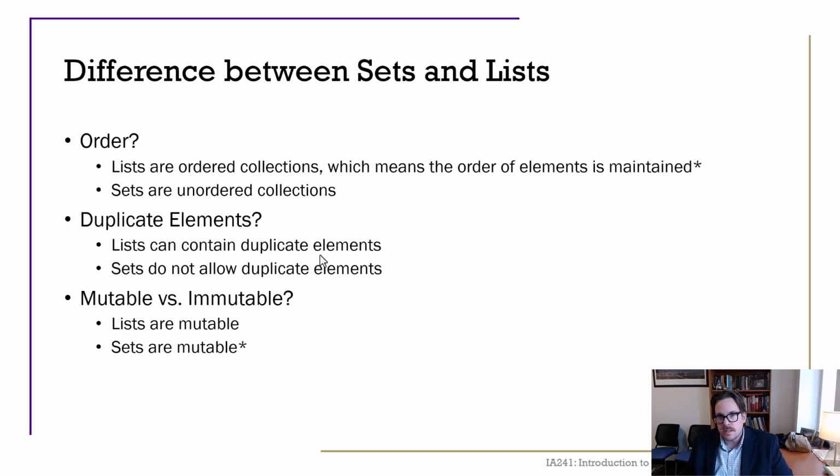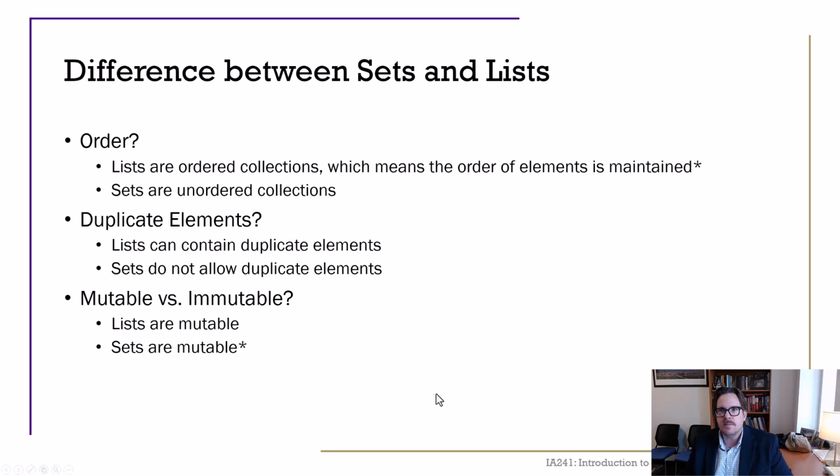Lists are ordered, which means that the order of elements is maintained to some degree. We can reference those points. Sets are not ordered in any particular way, so some of the methods we talked about don't apply. We can have duplicate entries in our lists. Sets cannot have duplicate entries, which makes them a unique tool for making sure that we only have one of everything. Lists are mutable, which means we can add things in and out. Sets are kind of mutable, and we'll talk about that a little more on Wednesday.